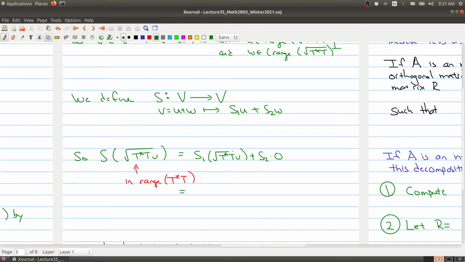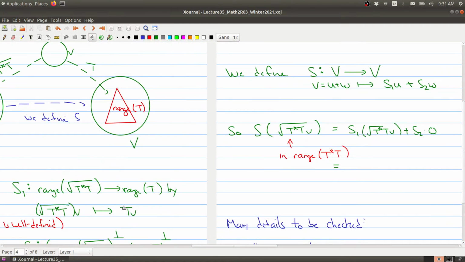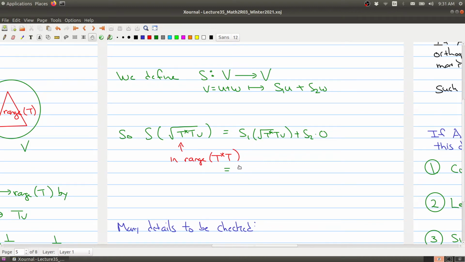Well, this part sends this vector to TV. So this sends it over to TV. So what we have here is that this operator is the same as this operator right here.